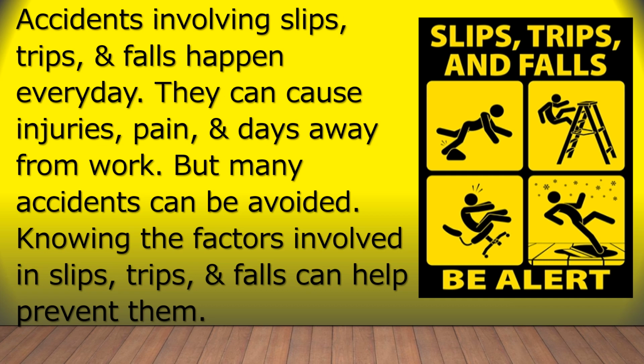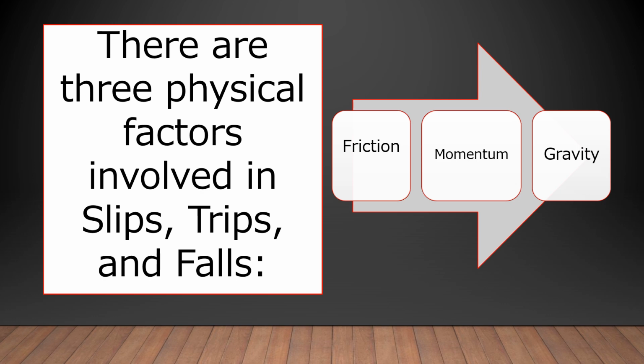Accidents involving slips, trips, and falls happen every day. They can cause injuries, pain, and days away from work. But many accidents can be avoided. Knowing the factors involved in slips, trips, and falls can help prevent them. There are three physical factors involved in slips, trips, and falls, and those are friction, momentum, and gravity.